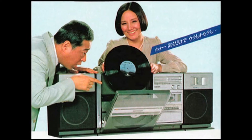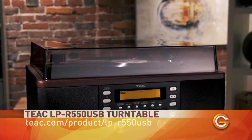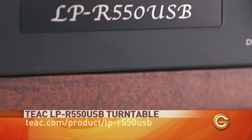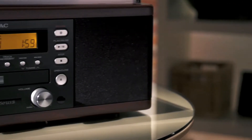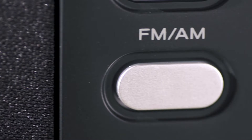But as cool as vinyl is, you can't take it with you, and the initial vinyl discman design was a huge flop. That's why we're taking a look at the TIAC LP-R550 USB. On top of a name that really rolls off your tongue, it's an all-purpose music machine that lets you listen to your stuff on record, tape, and on CD. And if you're into radio stations, it has a radio built in too.